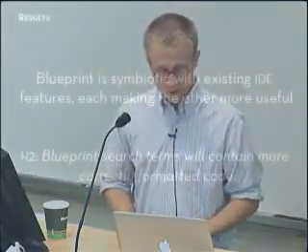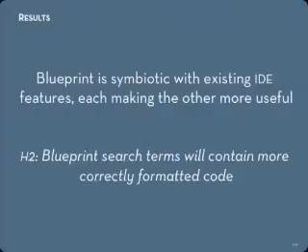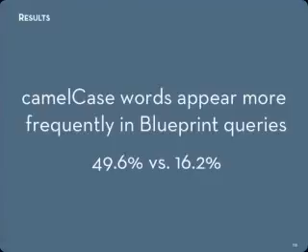Well, one way to look at this behavior is to look for occurrences of what you might call correctly formatted code. Code that is produced by IDE features like autocomplete will be correctly formatted, having all the necessary capitalization that people might not bother to carry over to a search engine when typing by hand. So if such code occurs more frequently in Blueprint than in community help, this would suggest that Blueprint is really being used in this manner. Because the Flex framework uses a coding convention where everything is in camel case, it's very easy to look for cases where camel case is used. Indeed, camel case words appear substantially more frequently in Blueprint queries than in community help queries. Almost half of the queries contain camel case words in Blueprint, whereas only 16% do in community help searches.